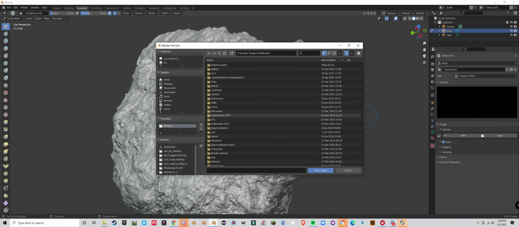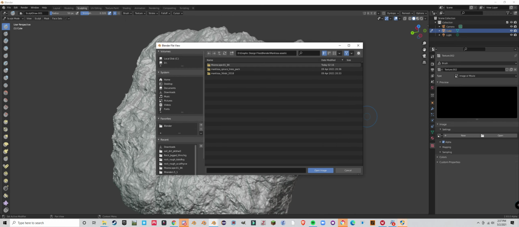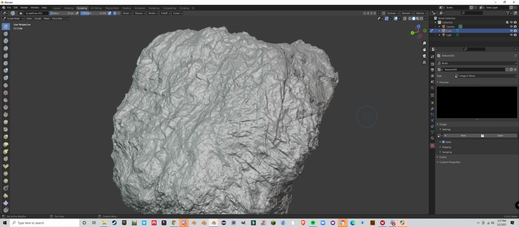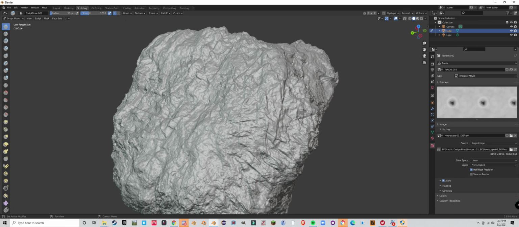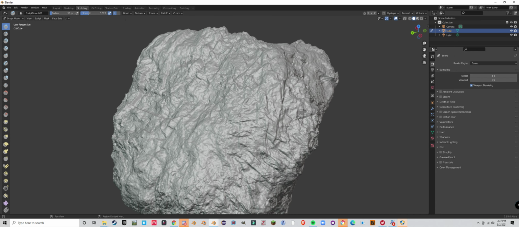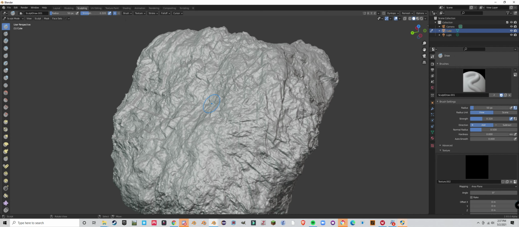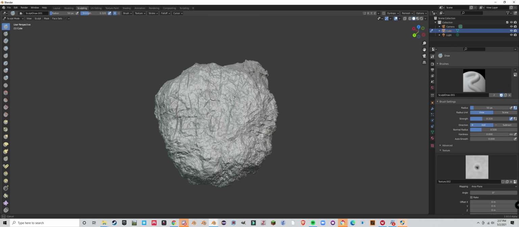I have an entire folder for his stuff because it's really helpful. You'll get a bunch of masks. You should extract the file, by the way. The displacement one's the one that we want. Go back up here. I think everything's set up the way we want it.